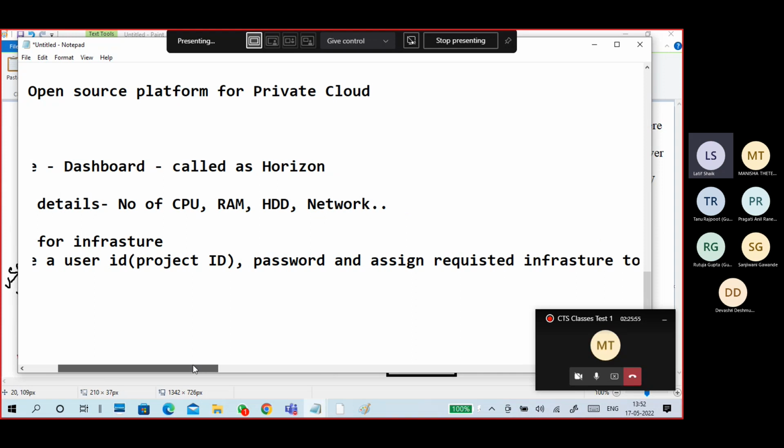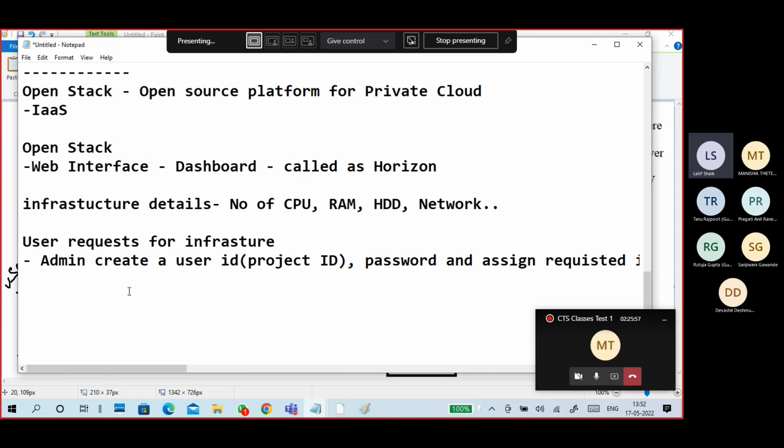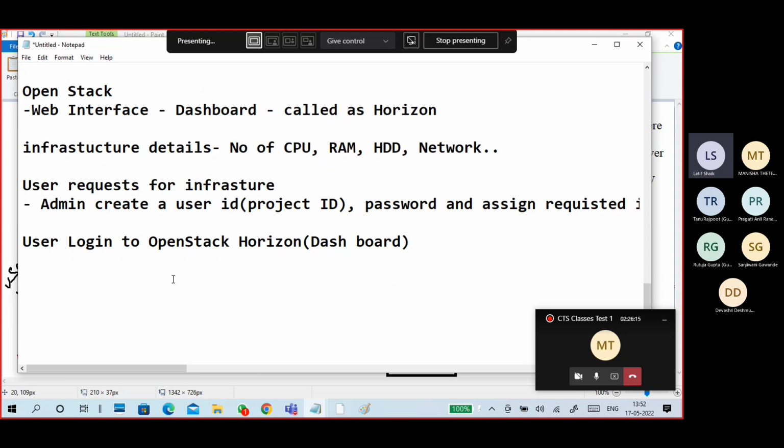So the user logs into the OpenStack origin. What is origin? Dashboard. Little different, guys. It is a little different.